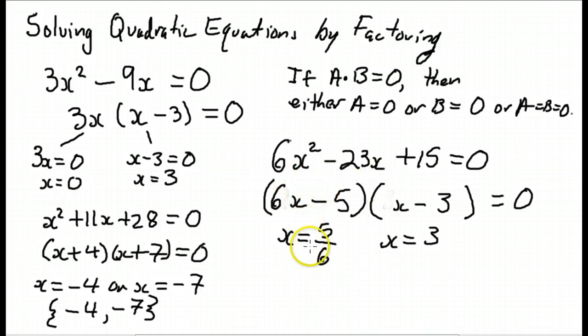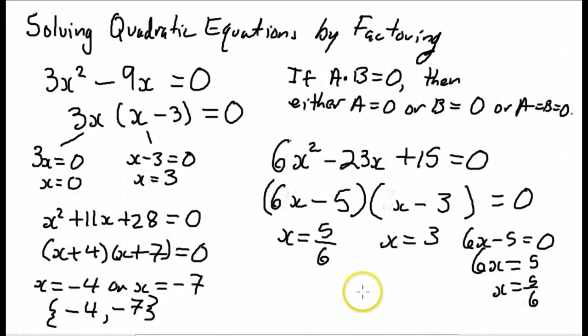A more formal method, right, if you're not seeing this, would be to write 6x minus 5 equals 0, right? Refer to the zero product property. Either this expression is 0 or this one. I mean, they both can't be in this case because they're different. So 6x is equal to 5. Add 5 to both sides. This is linear, just solving a linear. And x is 5 over 6. And so we will express our answer in the form of set notation, 5 over 6, comma 3.